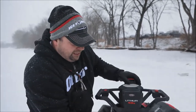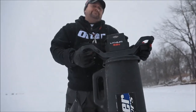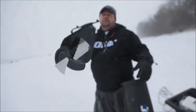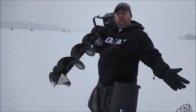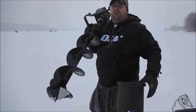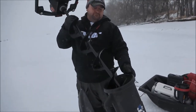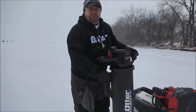So by simply having an auger shield covering up every bit of that auger flighting, I tell you what, it really makes a difference and saves you a lot of money. Having a blade guard on these blades, absolutely essential, but why wouldn't you also have a flighting guard? That's what this Otter Auger Shield is all about, literally. It's an all-in-one system. You slip it in, you throw it right in your sled, and you go.